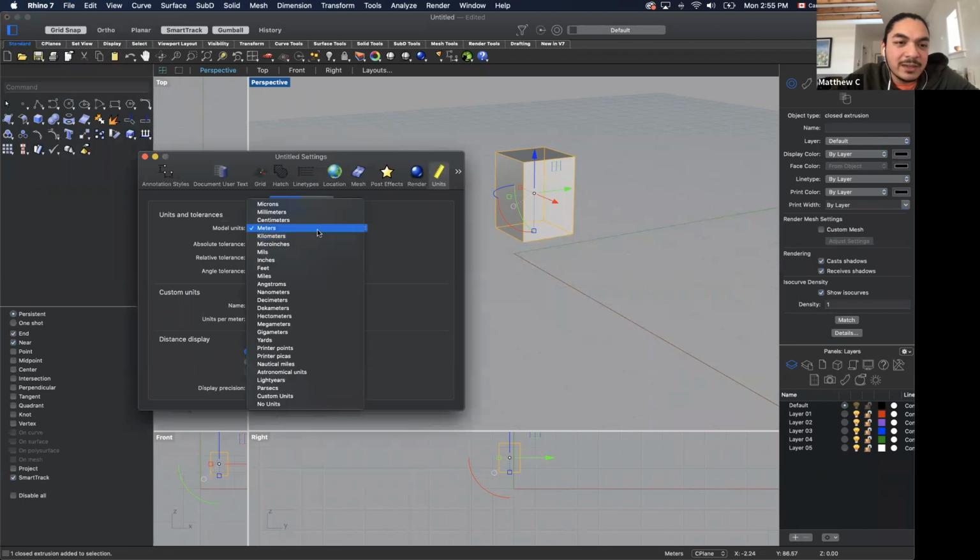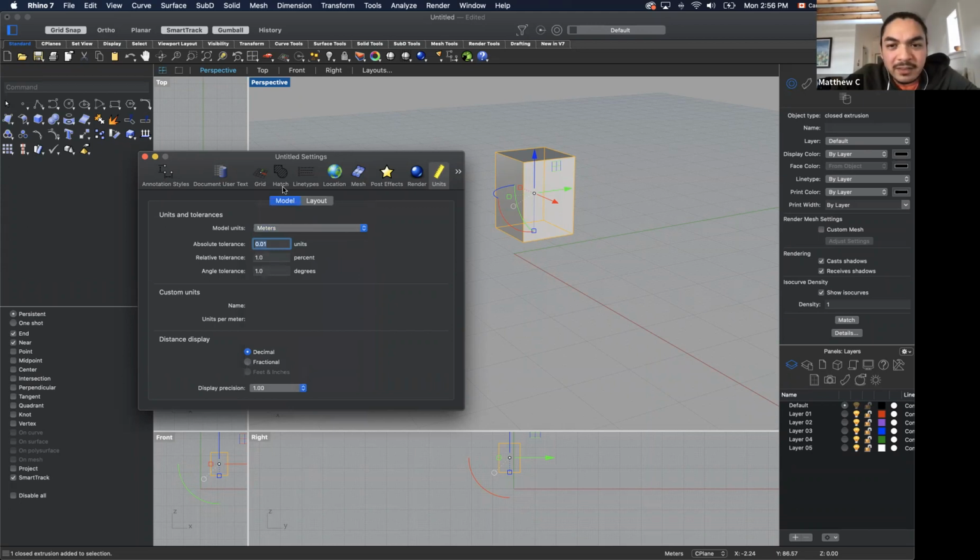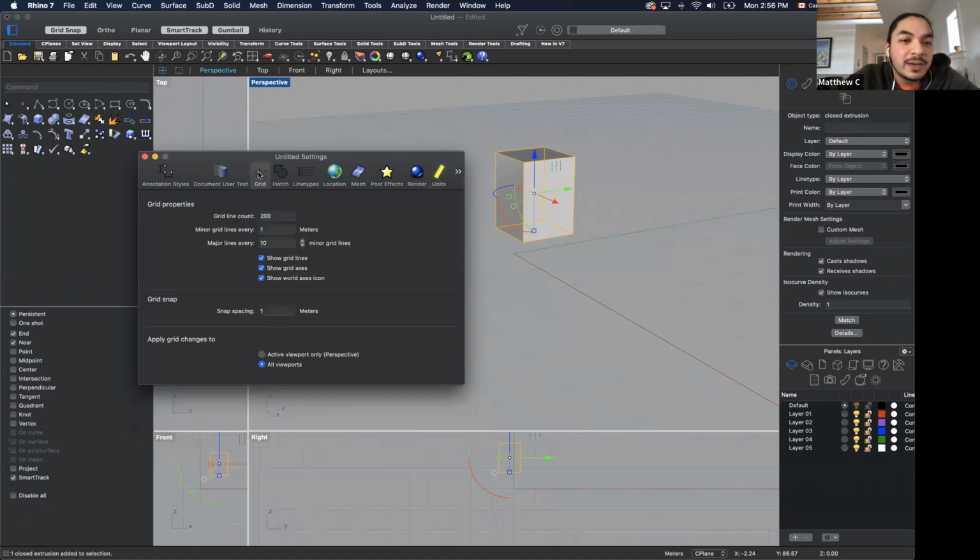You'll tend to work in meters, although if you're working at smaller scales, maybe you want centimeters. Maybe you're working on an imperial project, and you want to work in inches and feet, whatever. Change your units here. There's lots you can do here, but the other thing I'm going to show you right now is the grid.